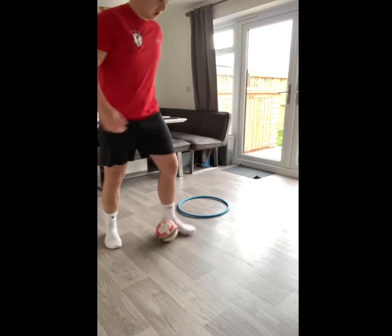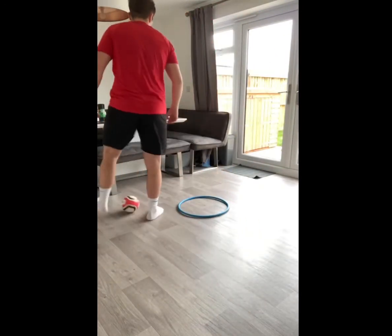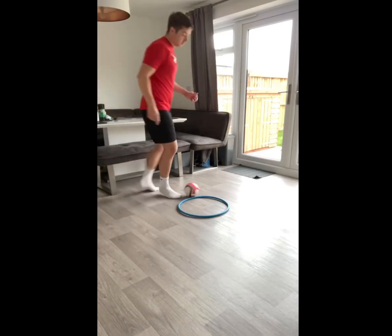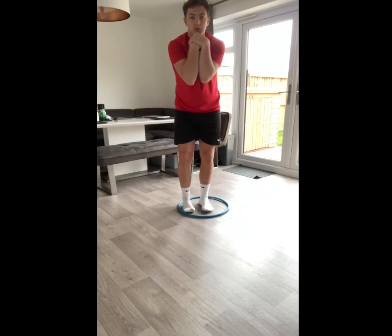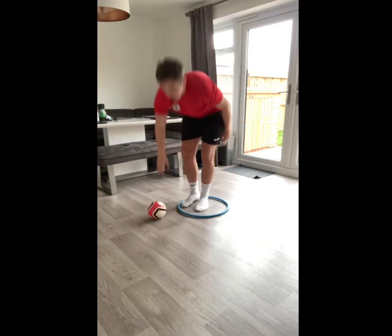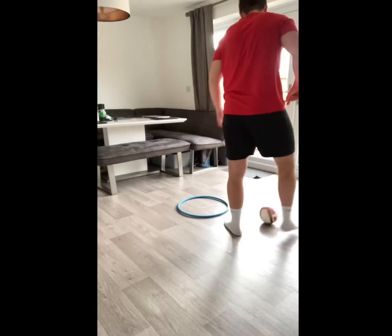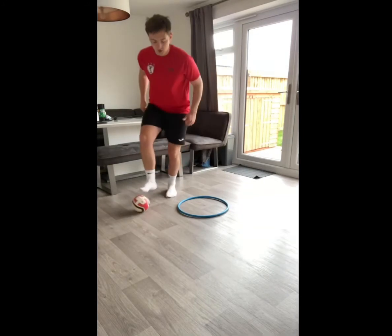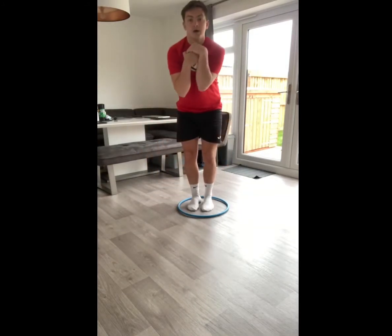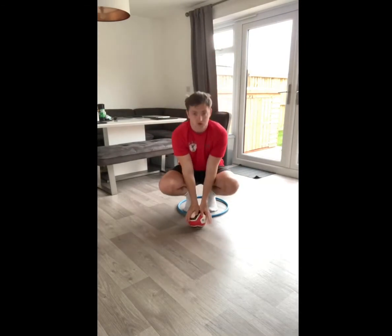We've got to do little kicks, moving around, little touches with our football. But as soon as you hear that mouse wake up, you've got to get your football, jump in your hoop, and pick your football up. Okay, and again, little kicks, moving around, the mouse is asleep, there we go. If you hear the mouse wake up, you've got to get in your hoop, pick your football up, and keep it safe, okay? So I want to see if you can give that a try.